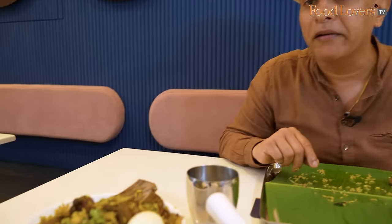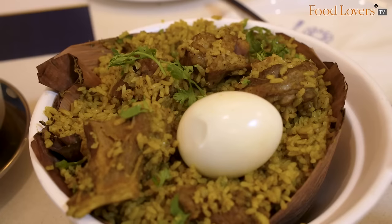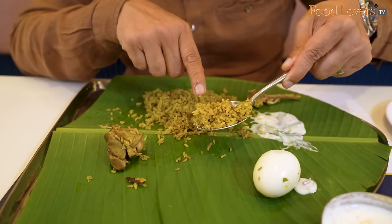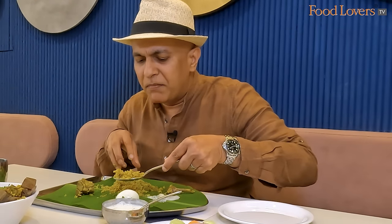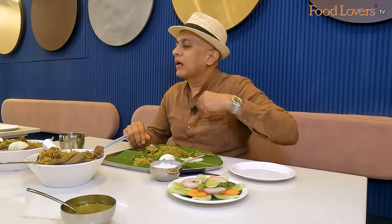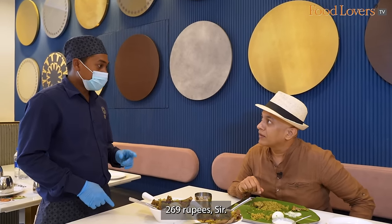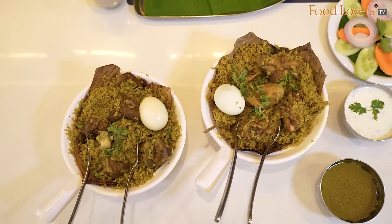Let's see what that spice mix has done to that Mutton Donne Biryani. What's interesting here is that in terms of colour, I'm told the ingredients are the same. But the rice of the Chicken Donne Biryani is a little lighter as opposed to the Mutton Donne Biryani — the colour of the Mutton Donne Biryani is a little deeper. How many pieces come? Four pieces. And how much is the price? Mutton Biryani 349, Chicken Biryani 269. Fantastic — portion-wise it's good enough to probably feed a couple of people.